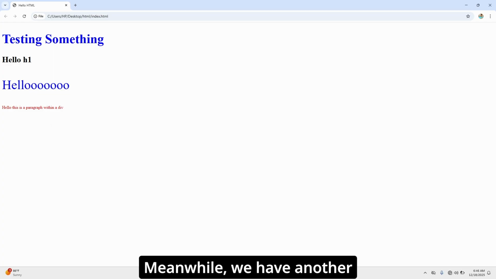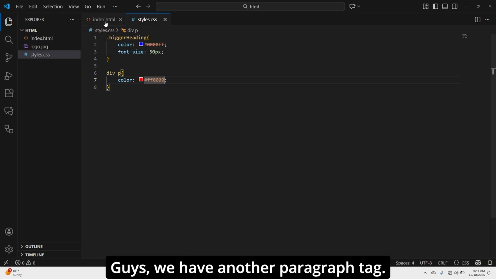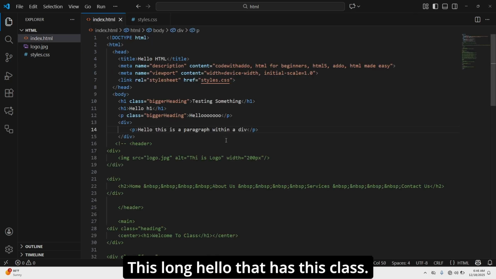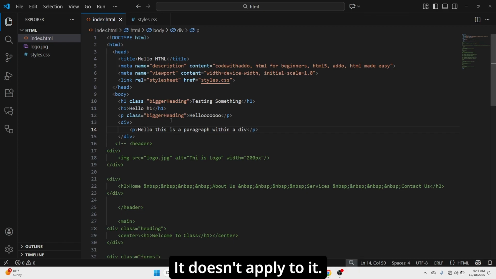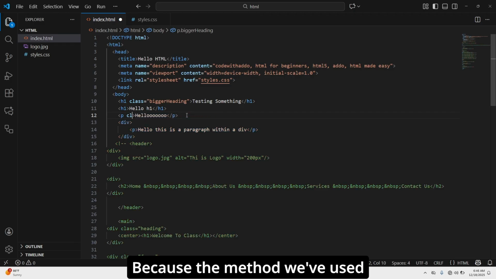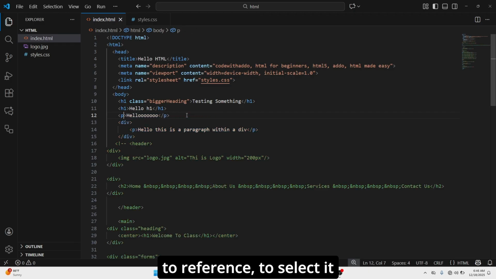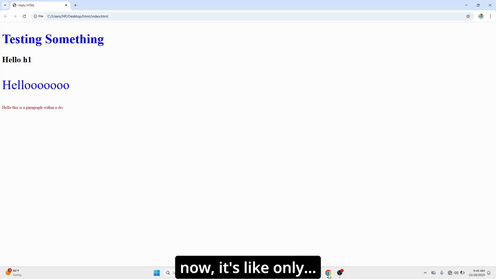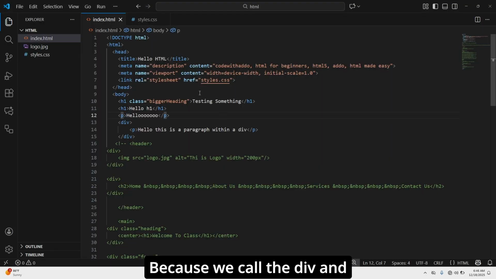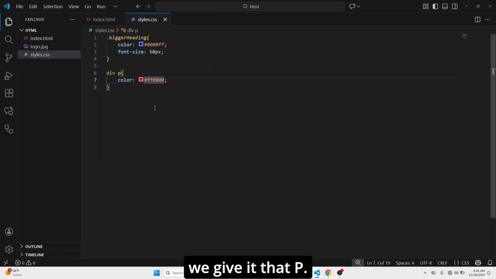But meanwhile, we have another paragraph here, another paragraph tag p, hello, that has this class. It doesn't apply to it. Even if this class wasn't there, it will still not apply to it because of the method we've used to select it. You can see it only applies to this because we call the div and we give it that p, so it will apply only to the paragraph within.